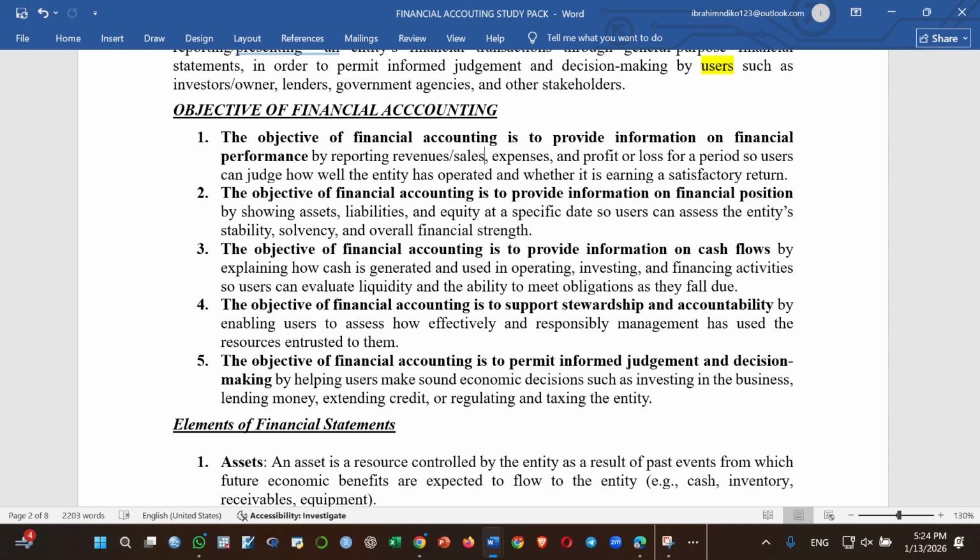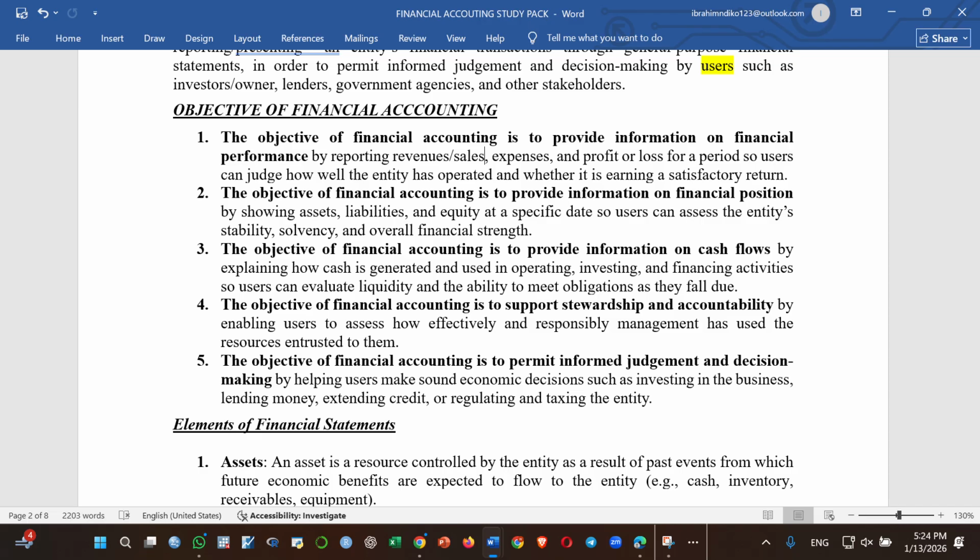Then we can also check our expenses. How much was our expense this year? We compare it with last year's expenses. Expenses should reduce. So if my expenses reduced from one year to another, then the performance is good because the cost may reduce. But if our expenses keep on increasing from one period to another, then we can say that we do not have a clear policy on how to handle cost, and therefore that could be an indication of a poor financial performance.